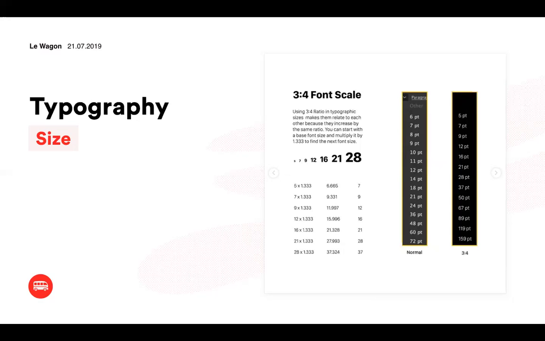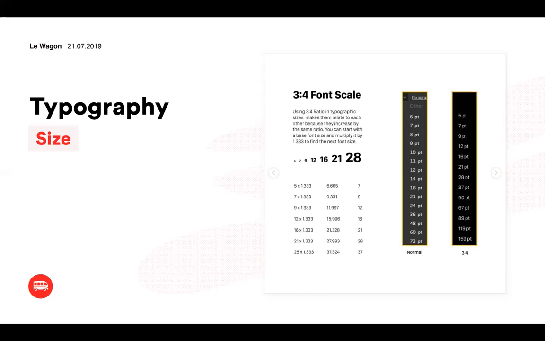And this is a pro tip on how you decide the font size of your project. There is a thing called font scale. The font scale means that instead of just going up 1 point or 1 pixel every time you want to increase the font size, like you can see in this black box that says normal, so if you have a font of 6, you just jump to 7 or 8 or 9 or 10, you actually apply a ratio, and you have many ratios. In this case, it's called the perfect fourth ratio, where you increase the font size by 33%.